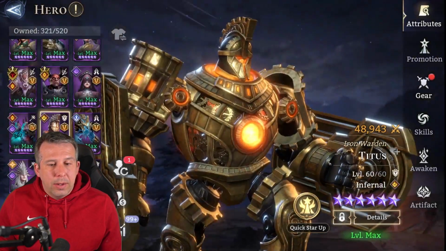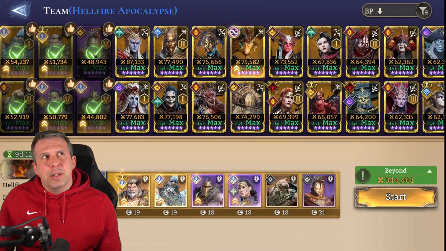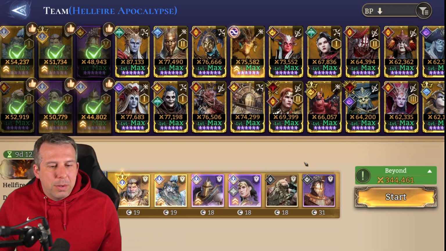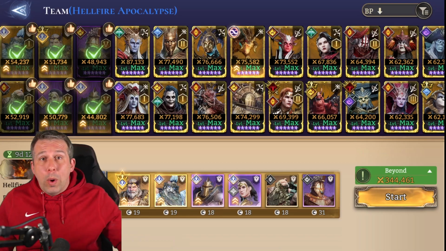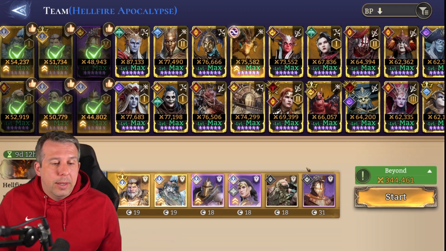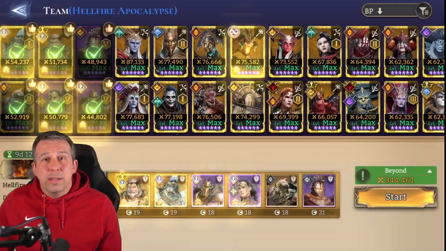So I'm using Titus here. Literally only leveled him up for this. Or I guess I use him in the faction content, it's not faction wars, but you know what I mean. The area we're using them for as well. I actually had him as 5-star, and he was doing fine, honestly. But because I was starting to push higher, I took him up to 6-star just for this content. And then I've got Azhor at the moment, but he's probably my weakest link.